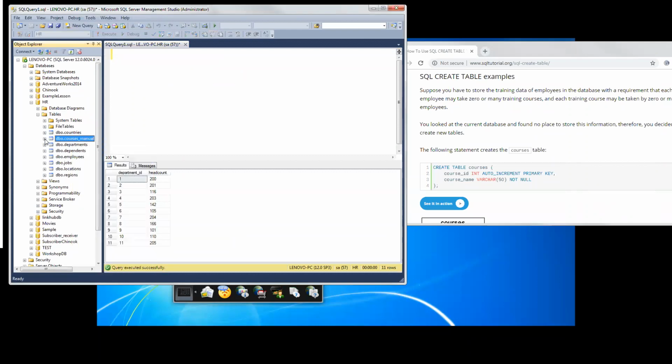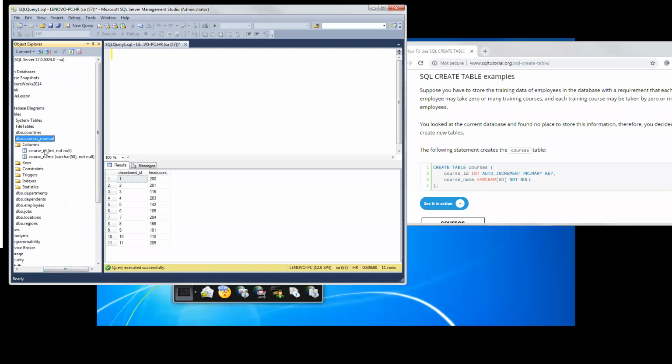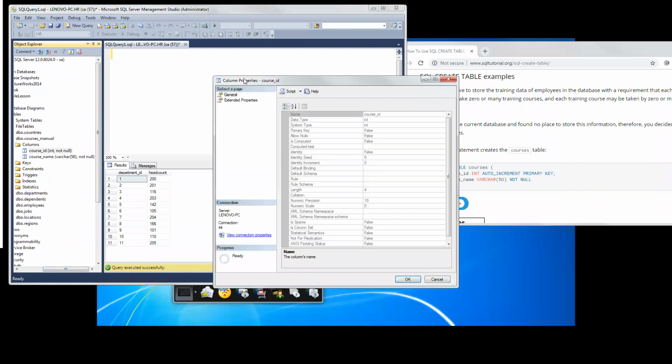So if I want to go back and check what is there, I can look at keys here now. Sorry, columns. No. I can right click it and say modify or properties. Anyone you want to do. And then you can modify. I don't think it's editable now.